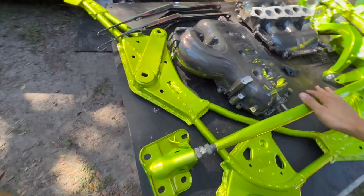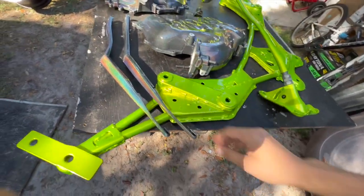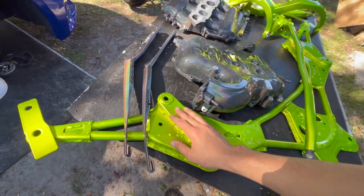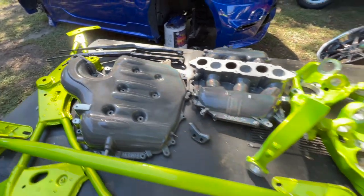And if you guys did not see the small details, look at this. Oh my God, the color looks beautiful here. These are the windshield wipers, and I decided to do them in the Universe to kind of add that touch. I didn't want to do the green because I thought it would have been a little bit too much, but it should definitely stand out a lot.